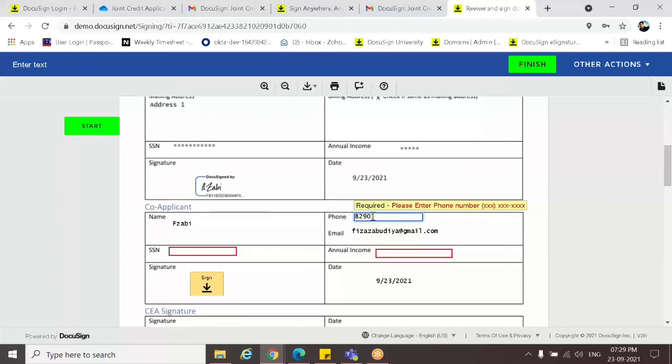Here, if I mention the phone number wrongly, it'll give me the error message, which we have configured. So I'll just mention the phone number with the same format.